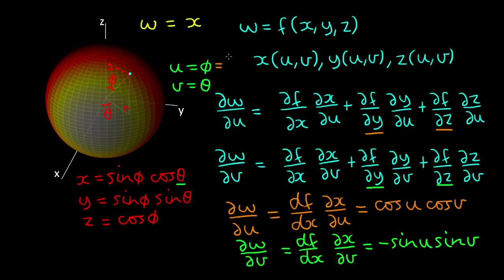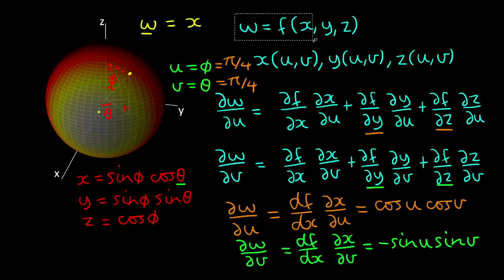So when u is equal to pi on 4, for example, and v is also pi on 4, we get the location of this point on the sphere. And we expect the maximum light intensity, represented by the quantity w, to be at the maximum value of x on the sphere.